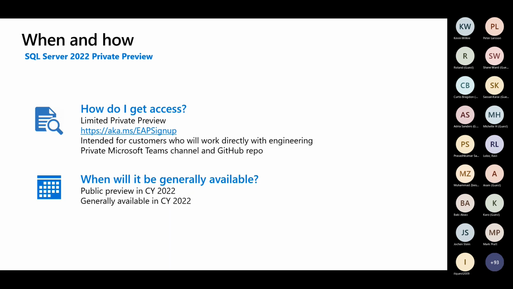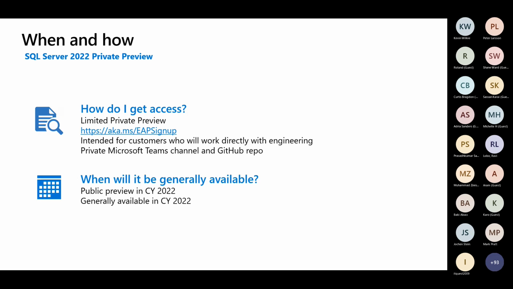So we made this announcement. We called it a private preview for a couple of reasons. Number one, we are launching this product with the intention of shipping it in calendar year 2022, but we wanted to get the announcement out to everybody to understand what we're doing. We could have waited until next year till we did public preview and say, oh, here's the release. Everybody's like, hey, how come you didn't tell me about this last year? So we need to be in private preview where if you want to get involved, you would use EAP sign up, this link right here.